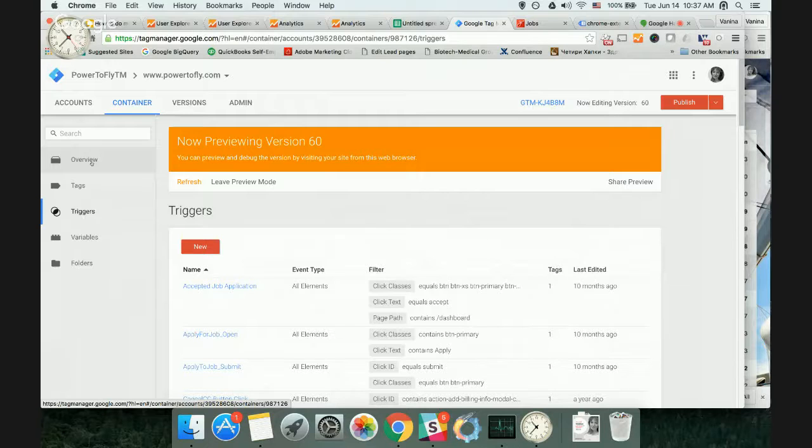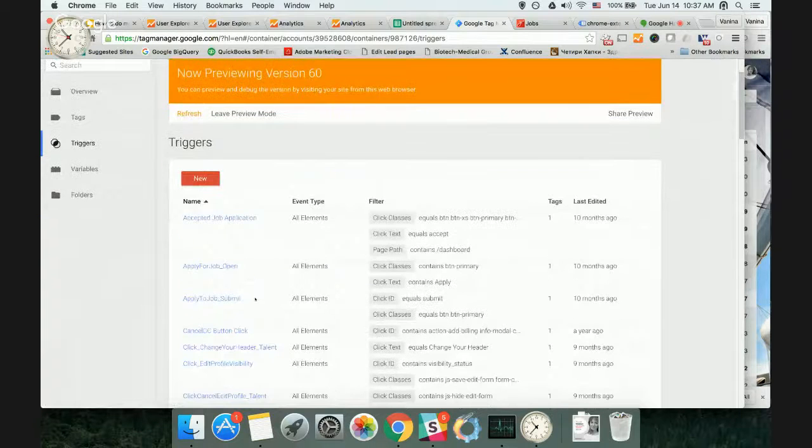In that case, you use a trigger which contains, for example, the page URL. If there is messages in the page URL and a send button is clicked, then fire the event message sent. But if there is no messages in the URL, don't fire it. In this case, you would make sure forms sent are not counted as messages sent. So that's what a trigger is.